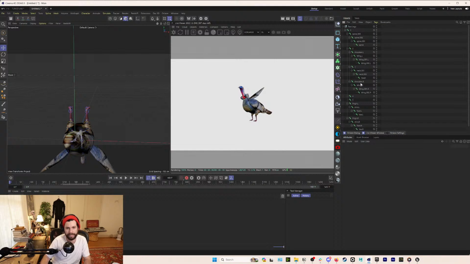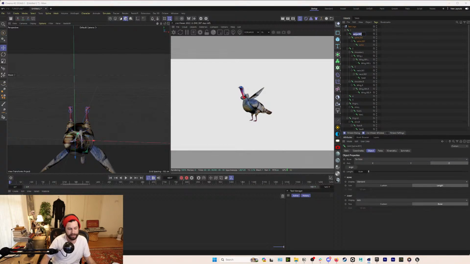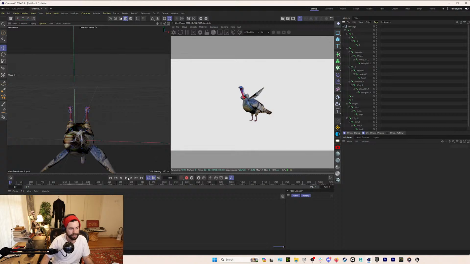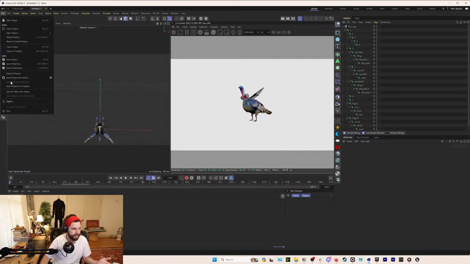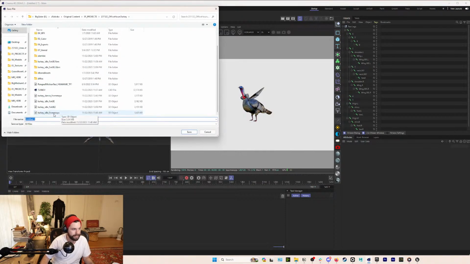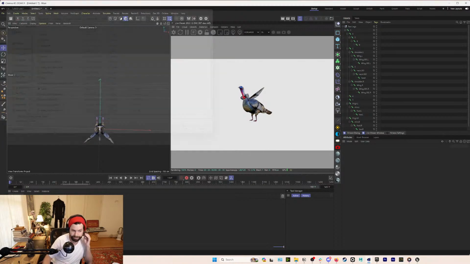Okay, yeah, that's what happened last time. That's fine. Let's try and do this. I don't know what the hell is going on with the orientation, but it really doesn't matter. Turkey dance for UE.